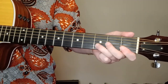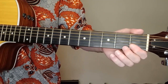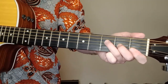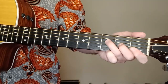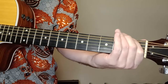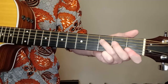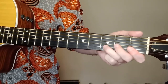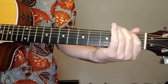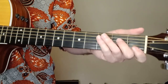So it's first string, and then going over here to the third fret on the second string. So it's first string, open, second. And we're doing third on the second, and a fourth on the third. And open fourth. That sixth string on the first fret, and back to the D. Kind of almost doing an open, or a little bit of hammer-on, because I'm getting a couple licks on that sixth string.